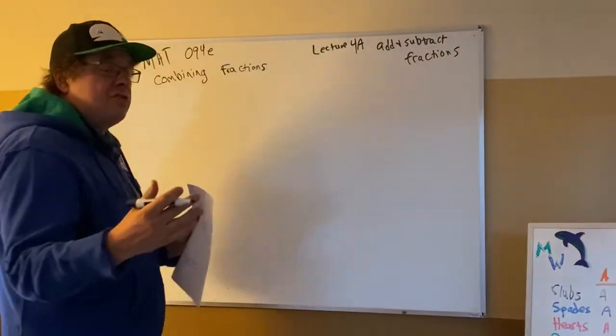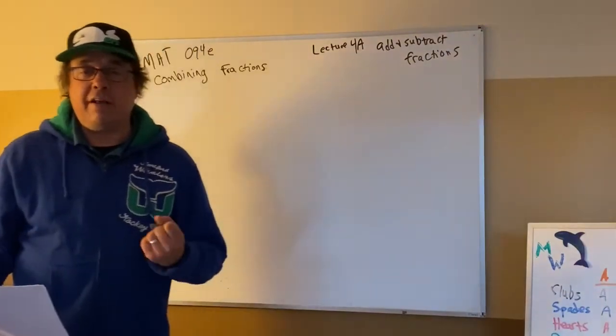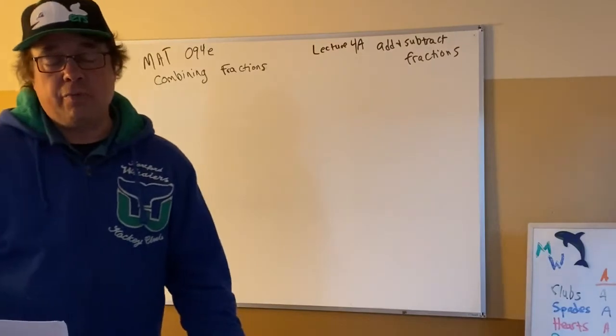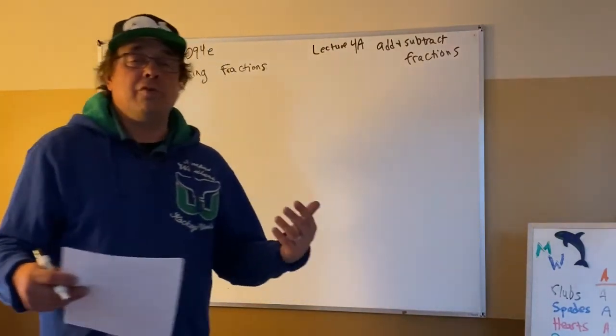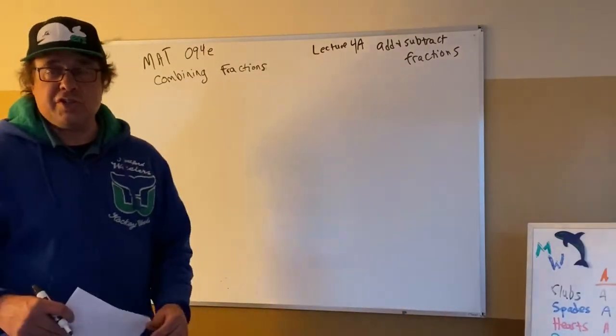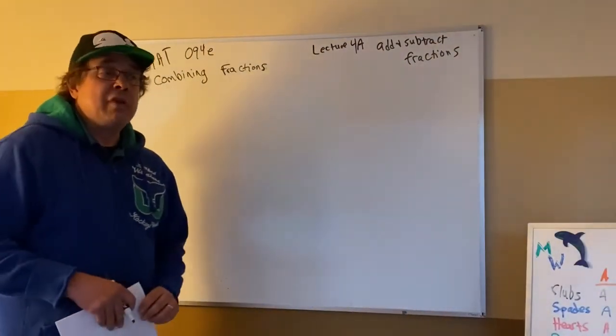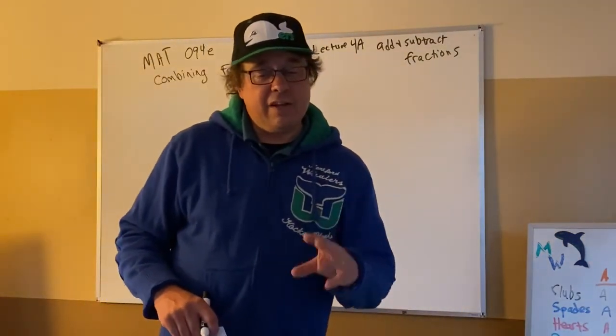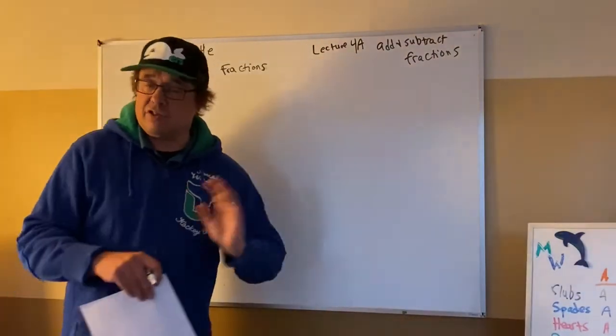we have to make sure that they are able to be combined, and combining fractions means they have to be the same denomination, which is a term that comes from coins. Nickels are worth 5 cents, dimes are worth 10 cents, quarters are worth 25 cents. Those are their denominations. Sounds a lot like denominator. You're not really allowed to add, say, nickels, dimes, and quarters all together and just come up with something.